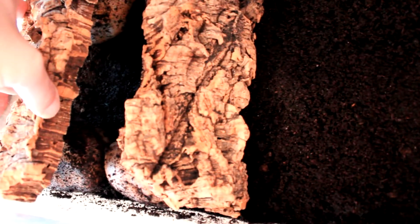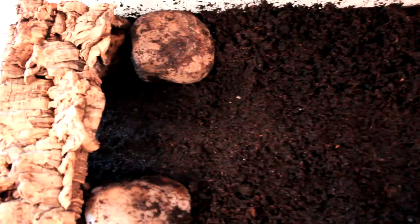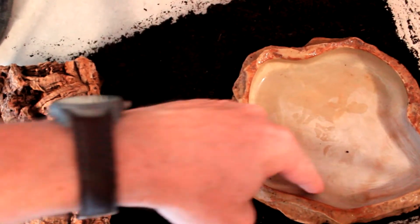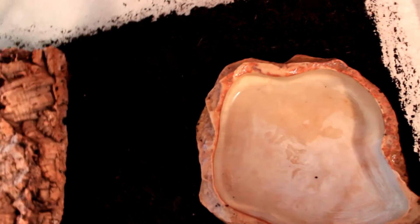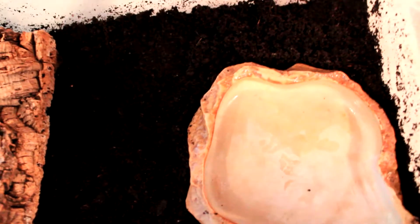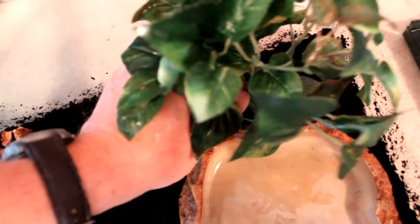I have to move the rocks out just a little bit. This will give them a very secure feeling den where they can hide — they'll be able to fit right in under there. Nice little space in there. Then the shallow water dish, very shallow. Nobody is drowning in here anytime soon. They'll have fresh water constantly. This is actually the old setup for my scorpion that I had — Copernicus. Miss you buddy. He passed a few years ago. But we do have this lightweight plant-mimicking material, which also just gives them more feeling of security and less shadows startling them.